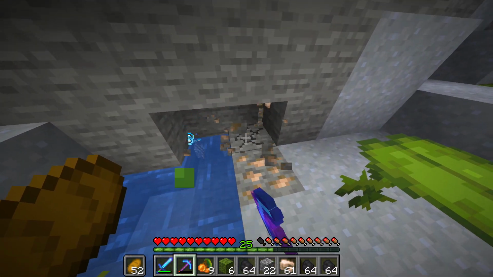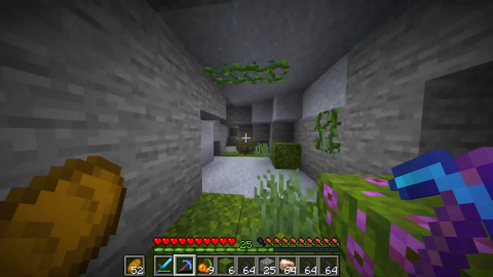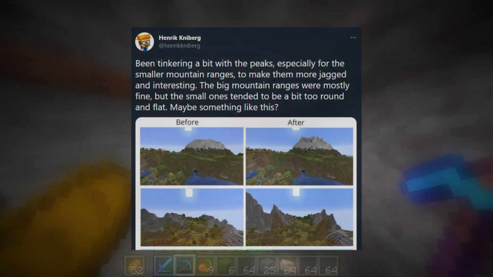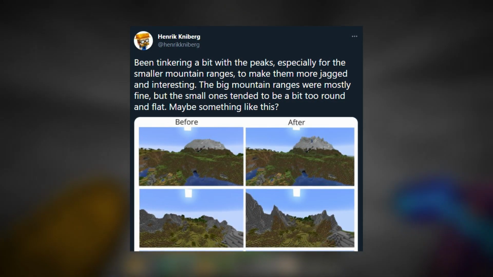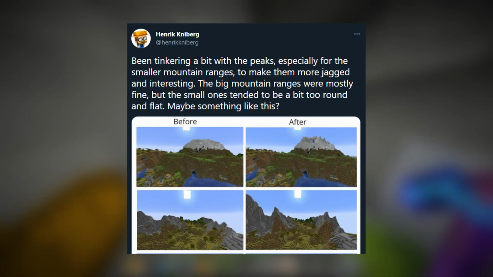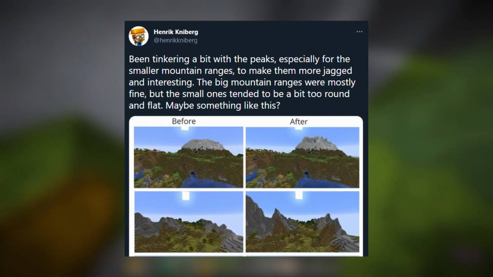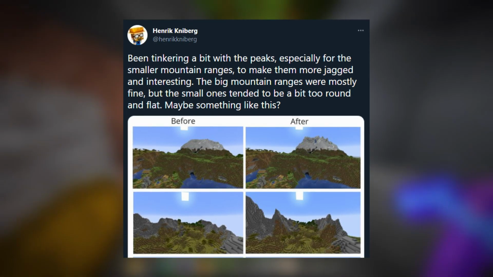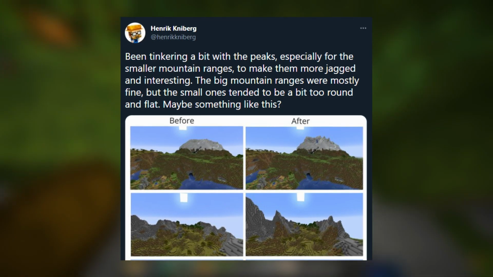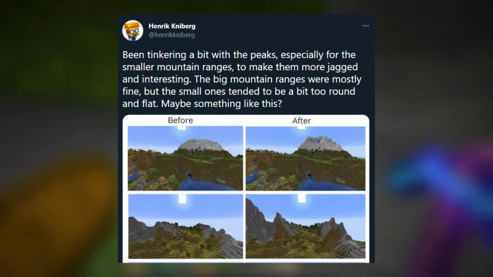Now, the final tweet we're going to be looking at is actually quite important, and it does show us quite a few changes that have been worked on. Henrik started out this tweet by saying, "Been tinkering a bit with the peaks, especially for smaller mountain ranges, to make them more jagged and interesting. The big mountain ranges were mostly fine, but the small ones tended to be a bit too round and flat. Maybe something like this." And then he shows some before and after images where on the left they're quite flat, whereas on the right they're a lot more mountainous.